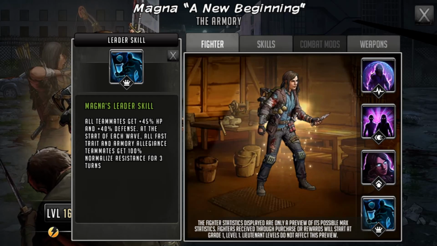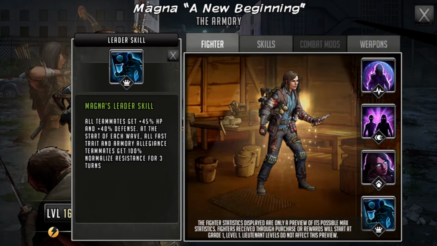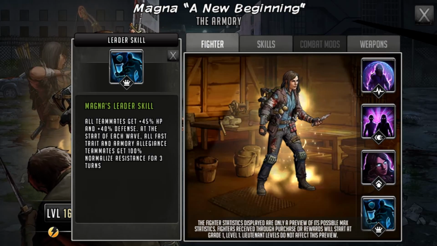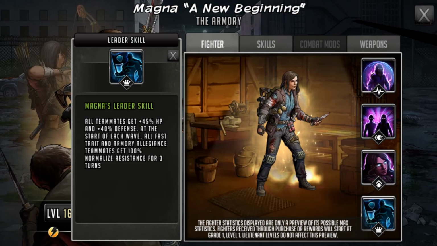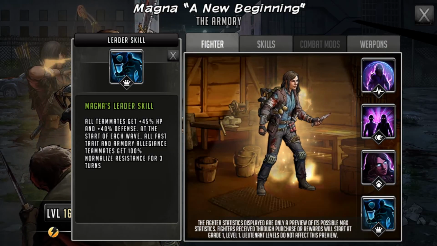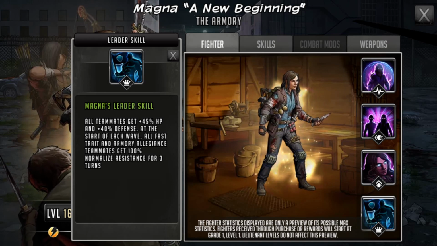And she also starts the fight by giving some teammates 100% normalized resistance before people start getting taken out. Obviously, if this wears out or they get stolen away, as her teammates start dropping, she can reapply the 100% normalized resistance from her passive. So lots of characters that can work with Magna here.